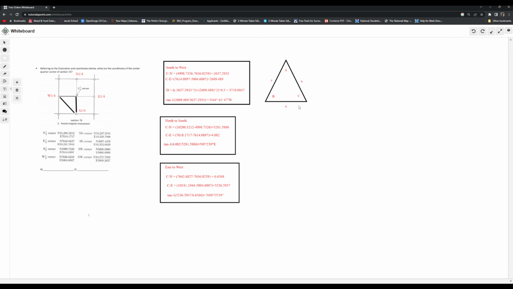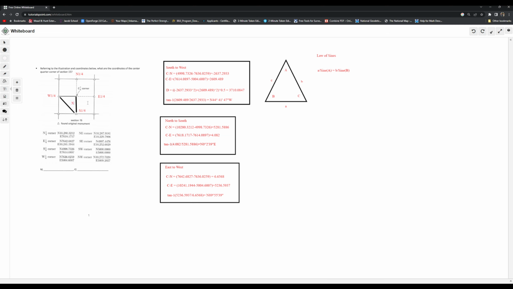Here we go. Okay. So the law of sines tells us that A divided by sine of big A is equal to B divided by sine of B, right? And so on and so forth until C, right? So we need to know this distance right here, which I'm going to label X, so we know what we're looking for.